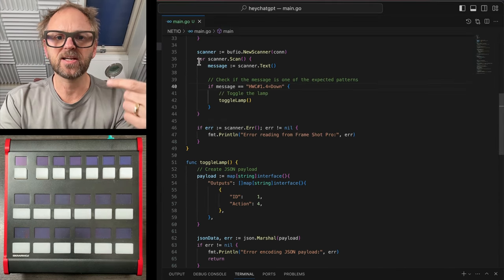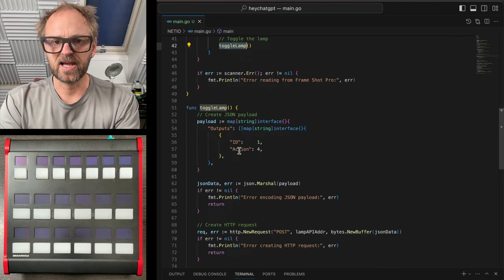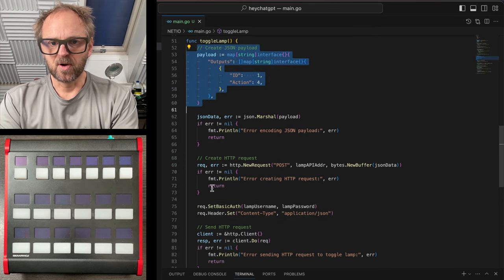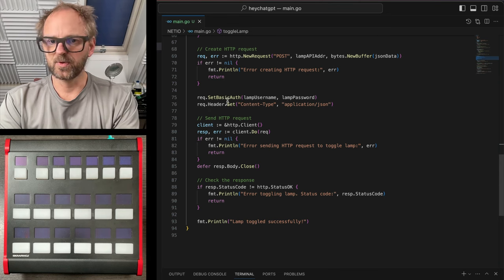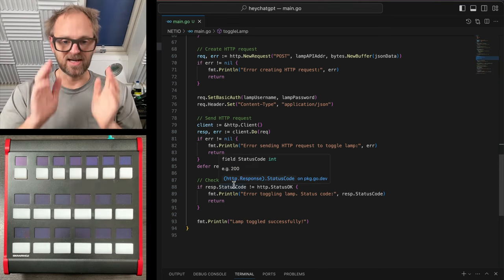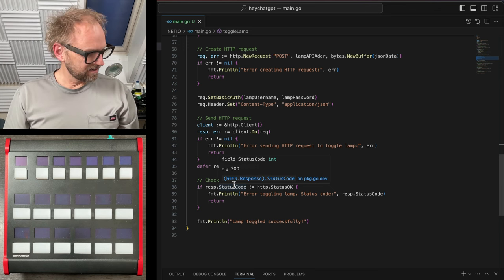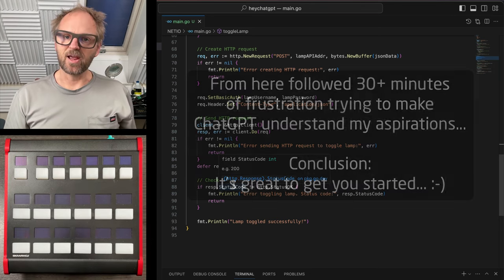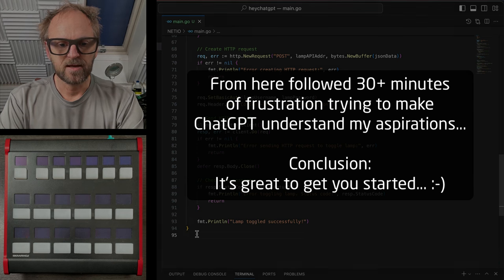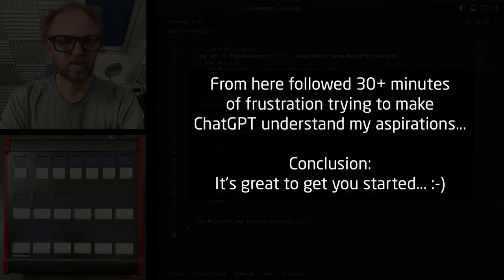So it's basically running in this loop for all time, and any time that it needs to toggle the lamp, it is taking the payload here, it is creating a post request. This is just crazy, it just happened like that. Now let's get ambitious and figure out how we can put some content in the display and light up the button, all right? So first of all, I think what we should do is probably to get the raw panel.